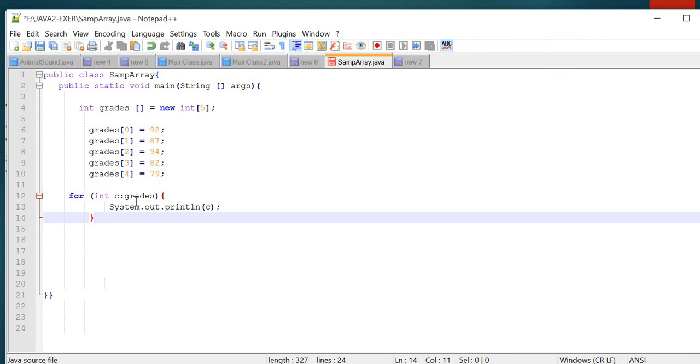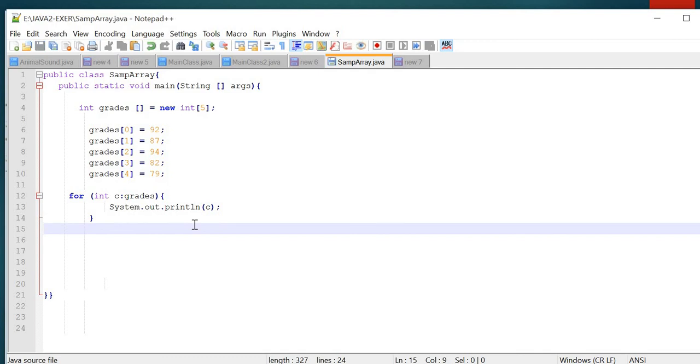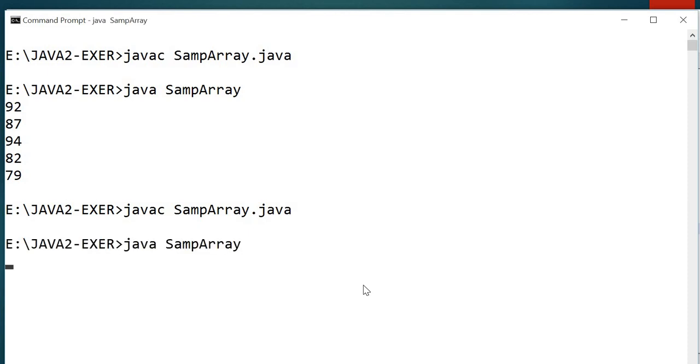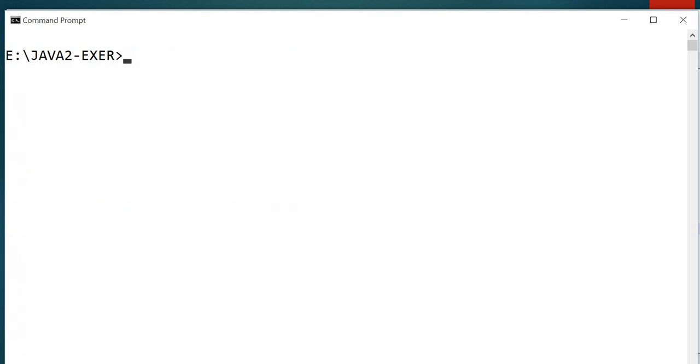So, what will happen here is kada loop niya, yung laman ng grades, isinasali niya isa-isa dun sa variable C. That's why, ang ipiprint na natin ay yung variable C, hindi na si grades. Okay? So, let's see. Tama. Okay, so that is how to use for each loop.